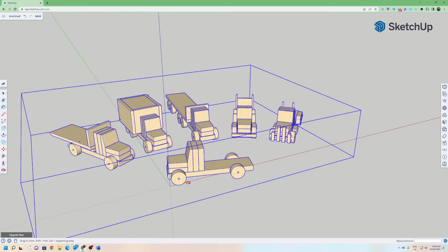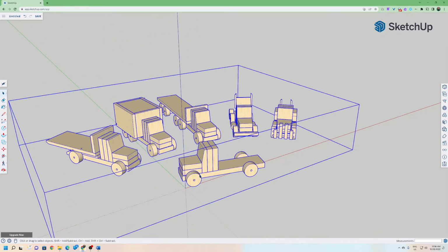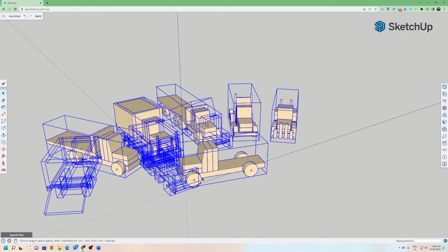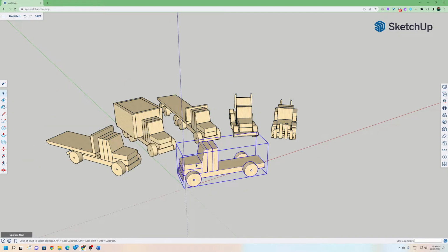Okay, if you've done any Photoshop, or even what you just did then, you were kind of grouping faces and edges together to make a component. The way we get out of that is to right click and go explode. Now everything is in its own little group, and if we want to break it apart, we right click and explode, and then it probably is in little groups.